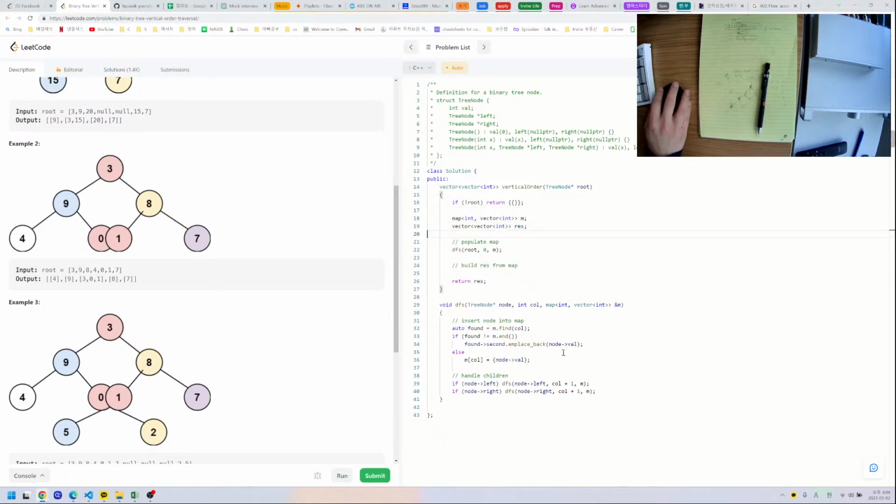If not, then if root has only one, then it will place column 0.